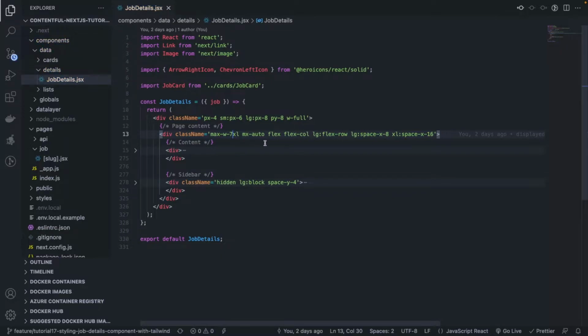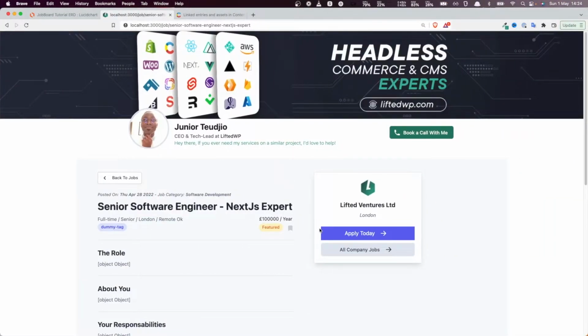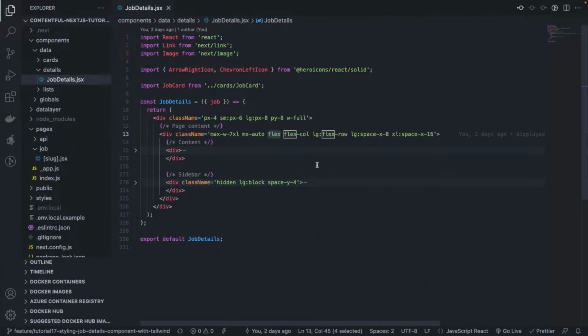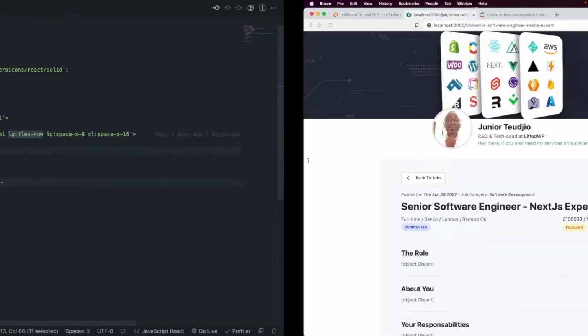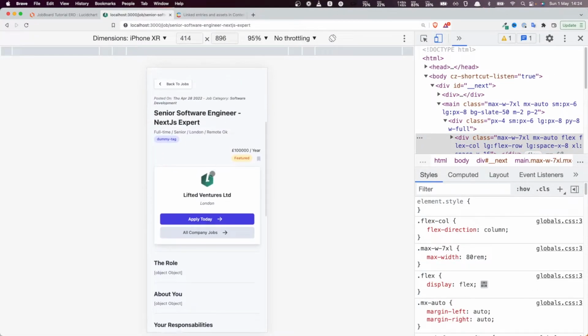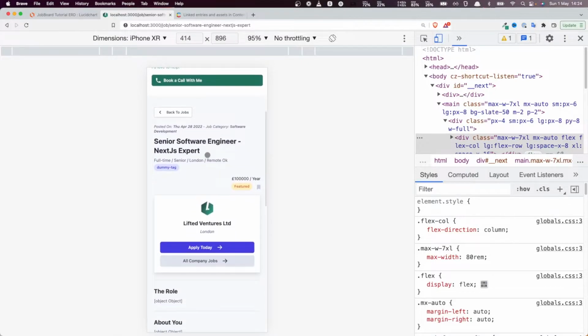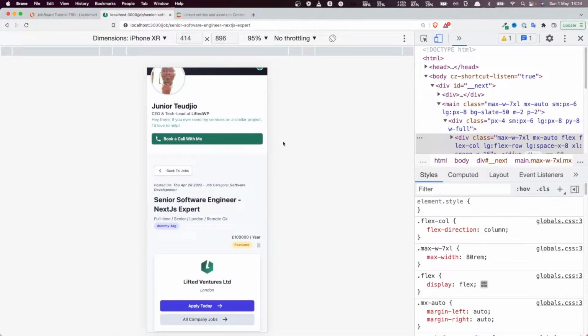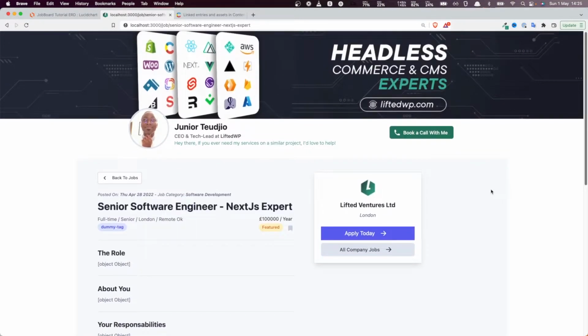And you can see that inside, first of all, it's a flex element and it's a flex column on mobile, and when we are on desktop, it's a flex row, right? So already it tells you a lot. For example, if I go to the component and look at the mobile version, you see that it's a flex column. So if I close that and go back to the desktop version, you see that it's a flex row, which is the default version.